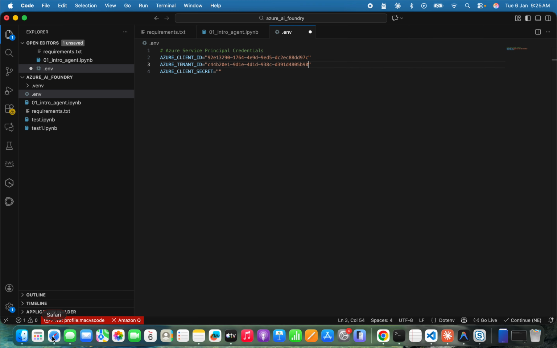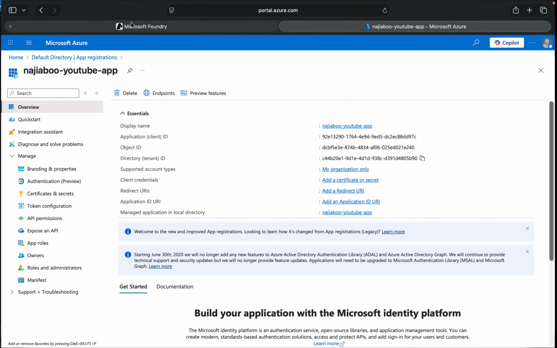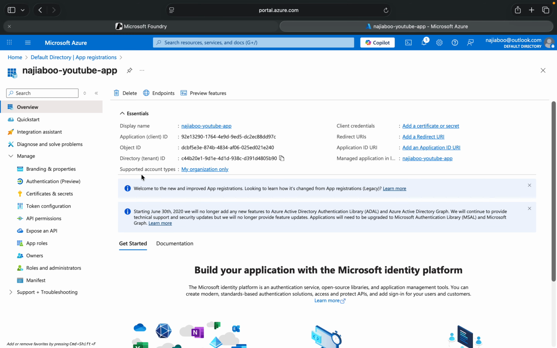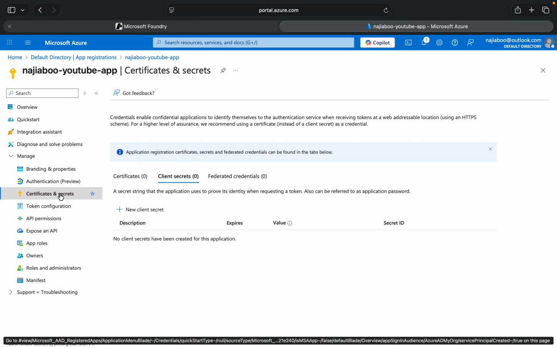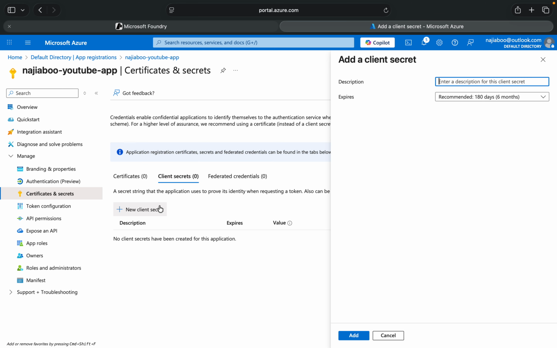We are good. Now one more thing that we need to get, that is the secret. For that I can go to certificates and secrets, new client secret. I can name it YouTube app. By default it expires in 6 months, but I can make it as I need. I can make it 90 days for now.